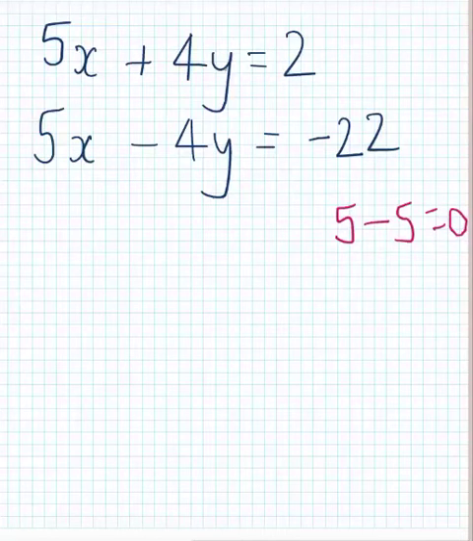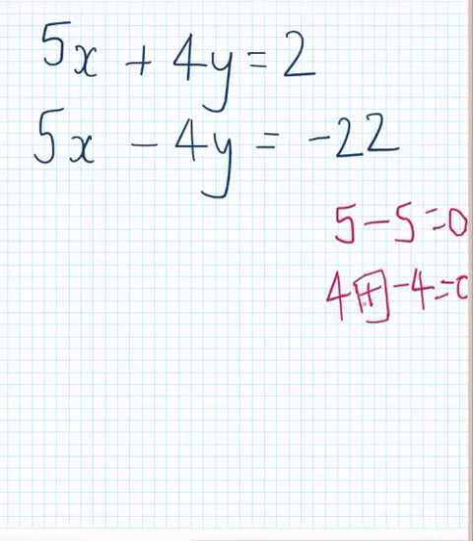Now let's see the coefficients of my y. I've got a positive 4 and I have a negative 4. And if I want them to equal 0, I have to decide, what am I going to put in here? Would I be putting addition or subtraction? If I put subtraction, then we would end up with two negatives, which would make a positive, and 4 plus 4 is 8, not 0. So in this case, instead of subtracting, we would have to add these two 4s, and it will give us a 4 minus 4, which gives us a 0, because a negative and a positive make a negative, and 4 take away 4 is 0.